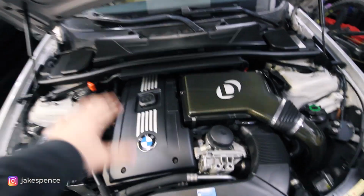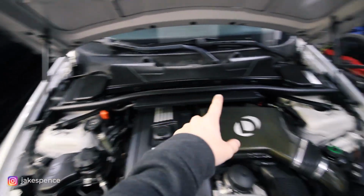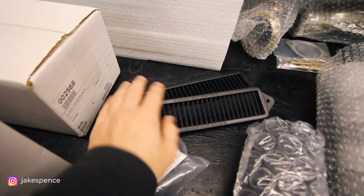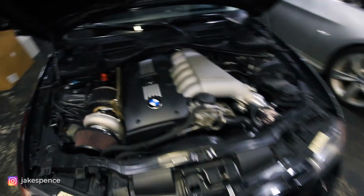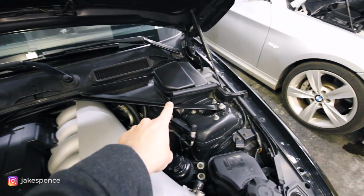So the first step after you open the hood is gonna be to take this whole upper cowl off. I'll show you a little bit how to do that. But these Berger Motorsport cowl filters are gonna be a huge plus, because as you can see on my 135, I already have them installed up there, and I modified the stock cowl.